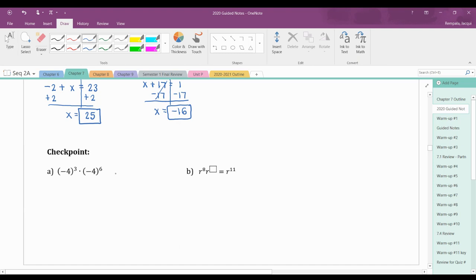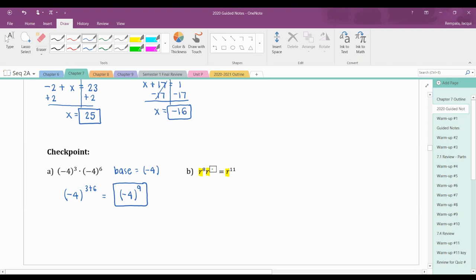Okay, so hopefully you paused it. I'm going to run through it really quick. Notice that my base in this first one is -4 in parentheses. Because it's the same base, I get to keep that base and I get to add the exponents. Notice that 3 plus 6 gives us 9. Because my exponent is positive, I am done. I don't care that my base is negative. Exponent's positive, I'm finished.